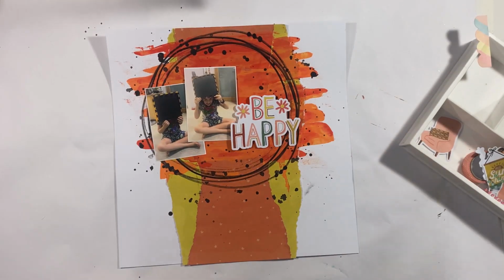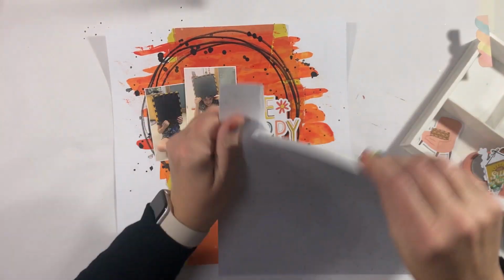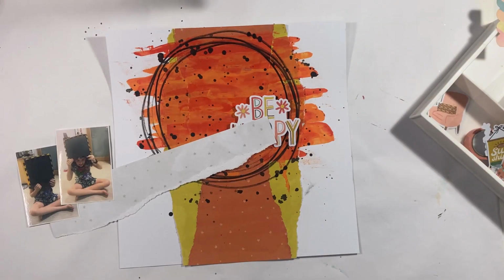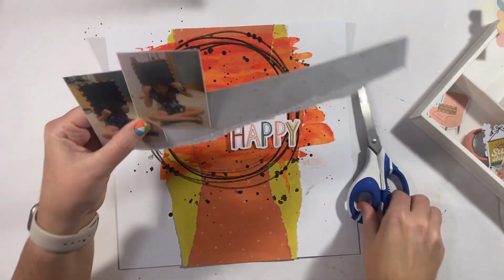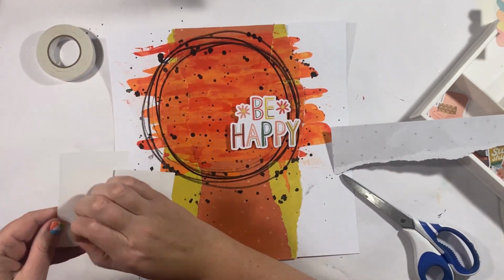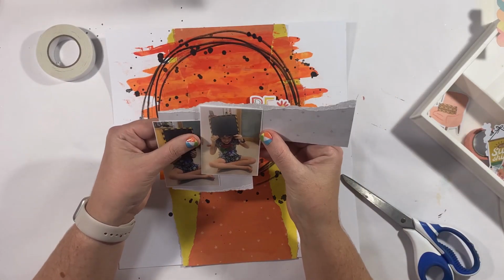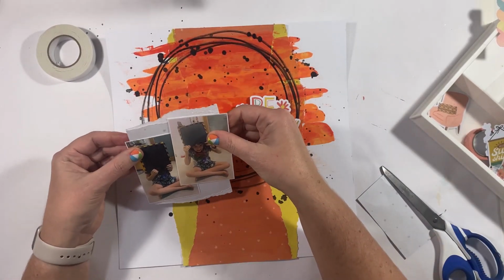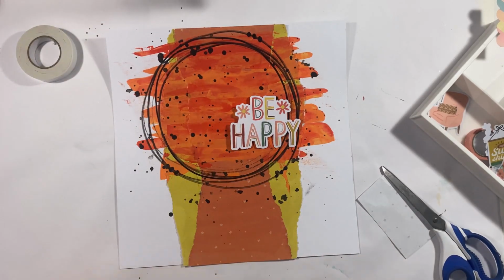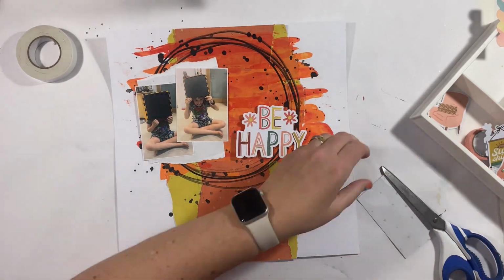All right, once that's dry and I'm happy with how this is looking, I'm going to start to put this together into the final sort of layout. And the photos I found were getting sort of just a little bit lost. I needed something to separate them from the background that was quite vibrant and bright. So I'm just going to, again, with some torn paper, add a little bit to the back of those photos just to help separate them and lift them off the page that tiny little bit.